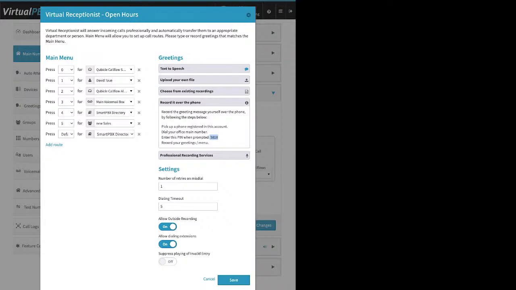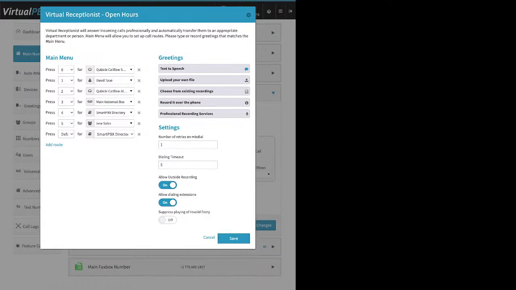However, it doesn't let you change the file name, right? So greeting A is playing, you called in, record over the phone. The content for greeting A is now gone and replaced with whatever you just said, but the name stays the same. And that mostly comes up during the holidays. Sometimes people get in a rush and they record their holiday greeting over their normal greeting that they use for most of the year. So just a heads up.